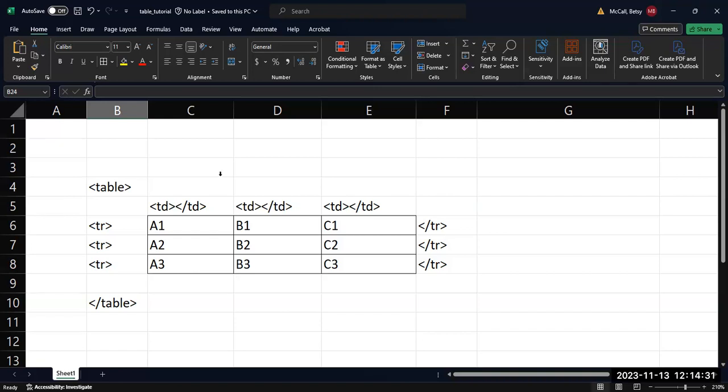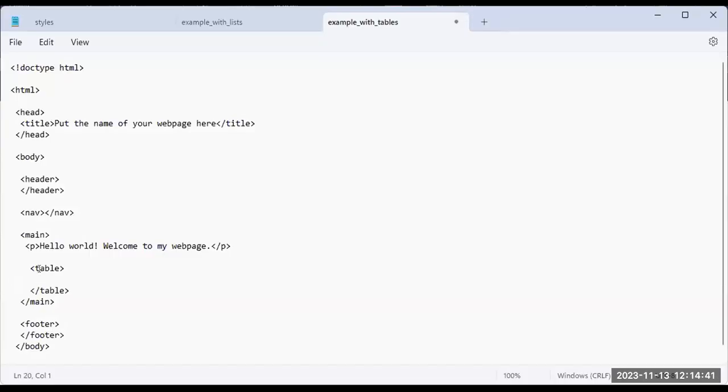So let's go look at that, and we'll set up just the basic table with no fancy cell merging. So let's go back to our code. So inside the table, I'm going to have a TR tag, and then I'm going to close the TR tag. Now, exactly how you set up your breaks and your line carriage returns in the code in order to make this easier to see, that's up to you. But to start with, you open a row and you close the row.